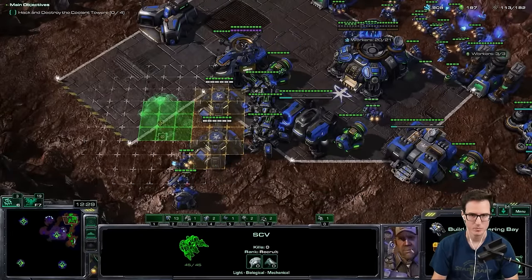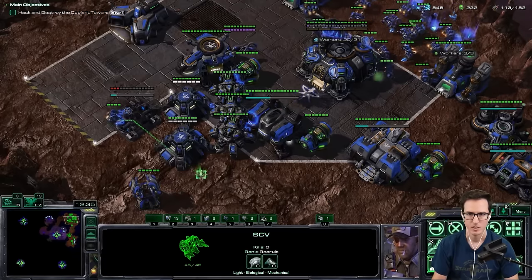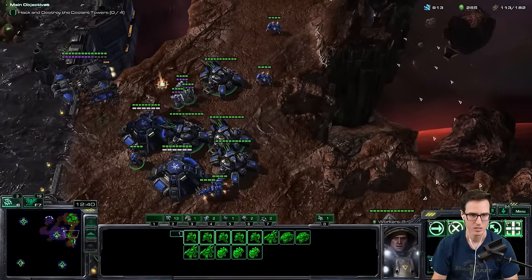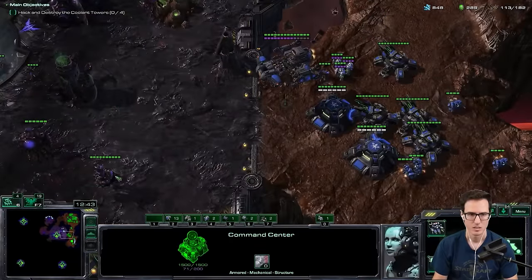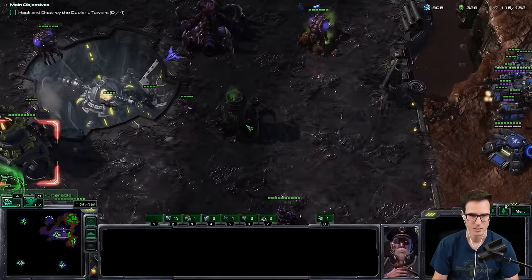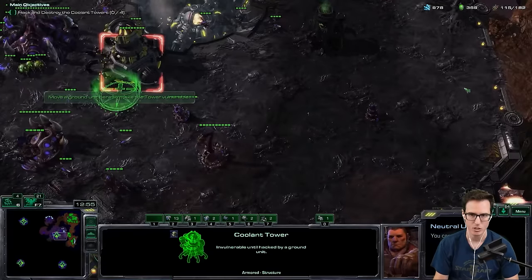Okay, I'm gonna put an engineering bay there just to kind of derp out the enemy units a little bit. Put another repairing SCV there as well. Is that? Oh, that's a tunnel entrance. Ooh, that thing. Can I kill it? I could only kill it by going there. Okay, so you gotta go around.